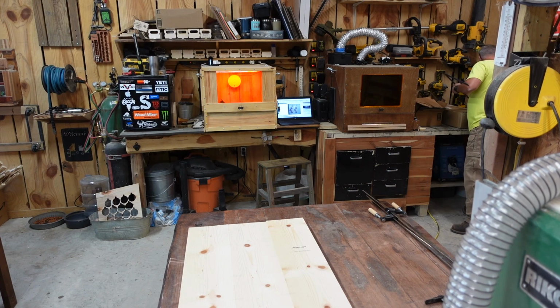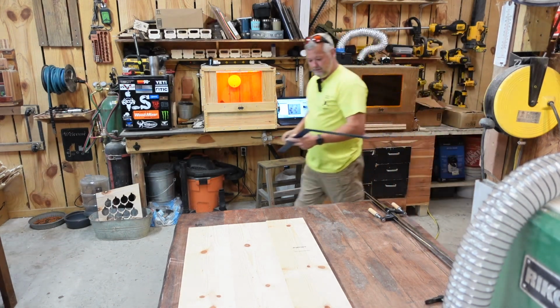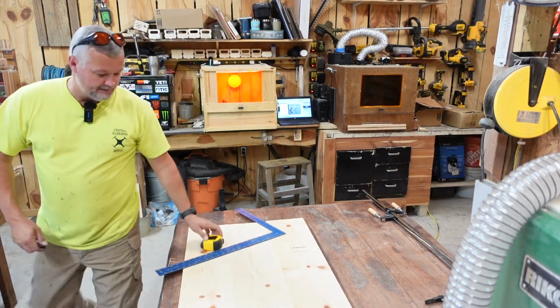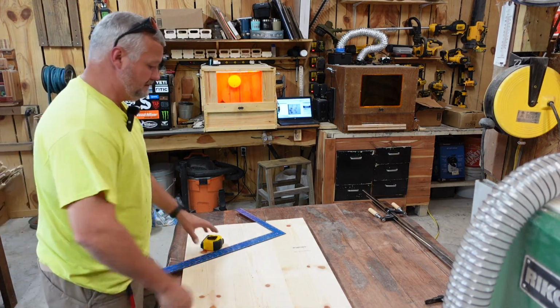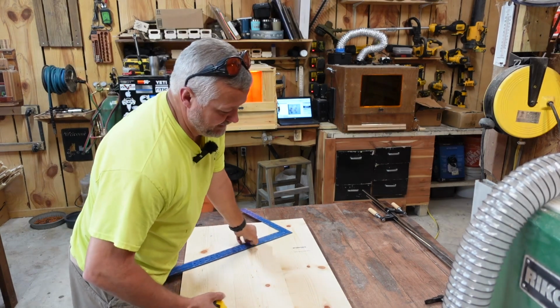And guys, I have been tearing up my mechanical pencils lately. So I've got my ruler, square, all this good stuff.